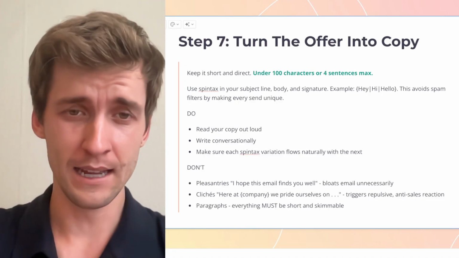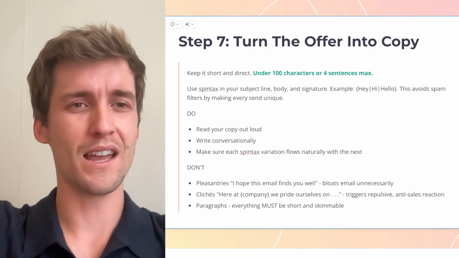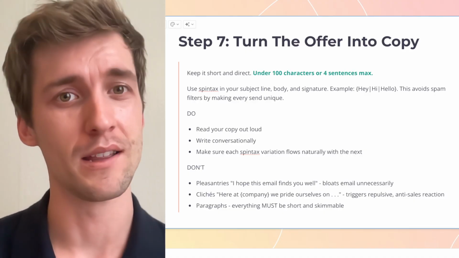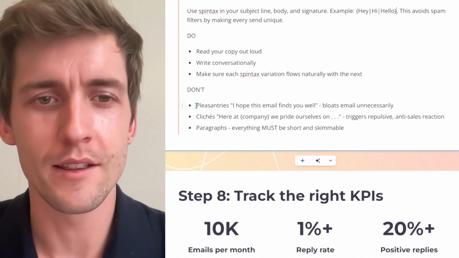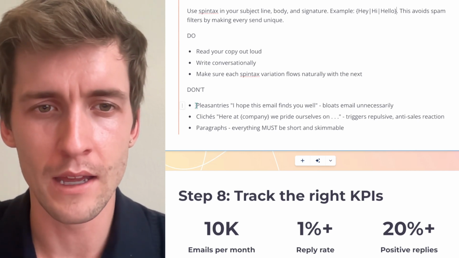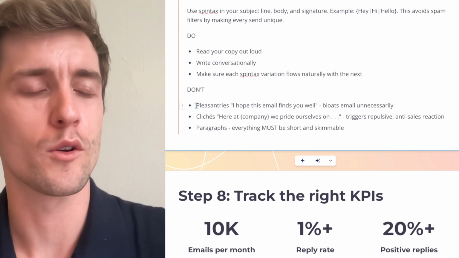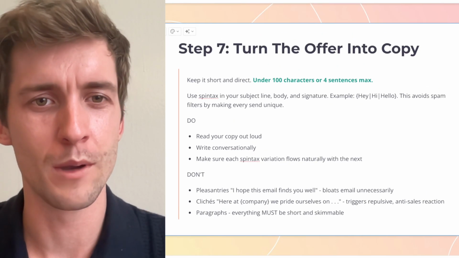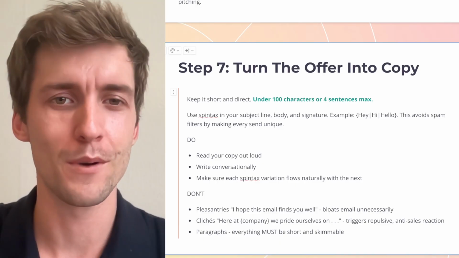So that way it looks like you're sending unique emails to each person, and it makes you less likely to end up in spam. What you don't want to do, one of the biggest things that I see my clients do, is they come to me initially and they're like, we want to show you this great copy that we wrote. And I'm like, lay it on me. I know it's about to be so bad, but tell me anyway. I don't tell them that part, but it always is.